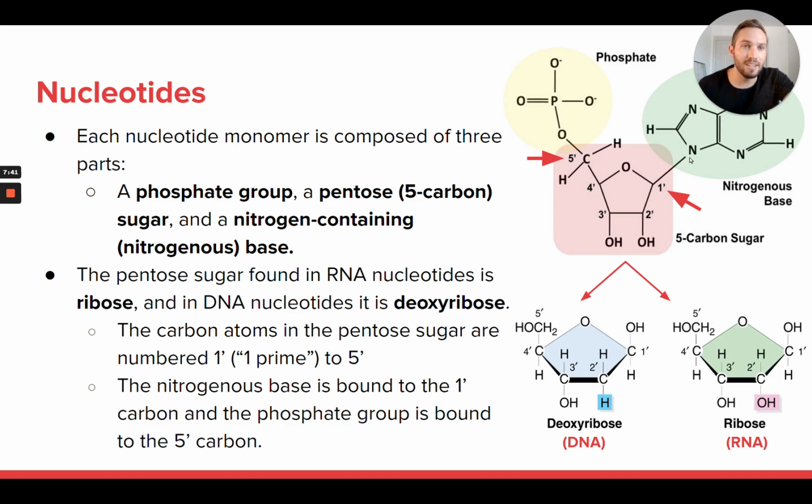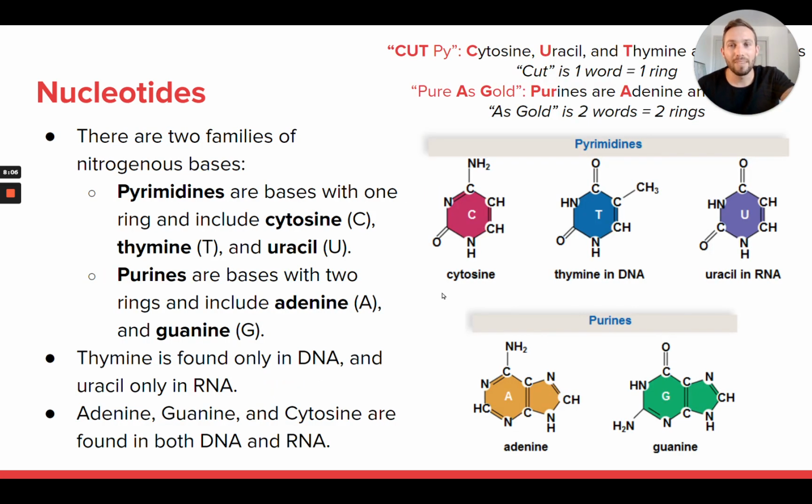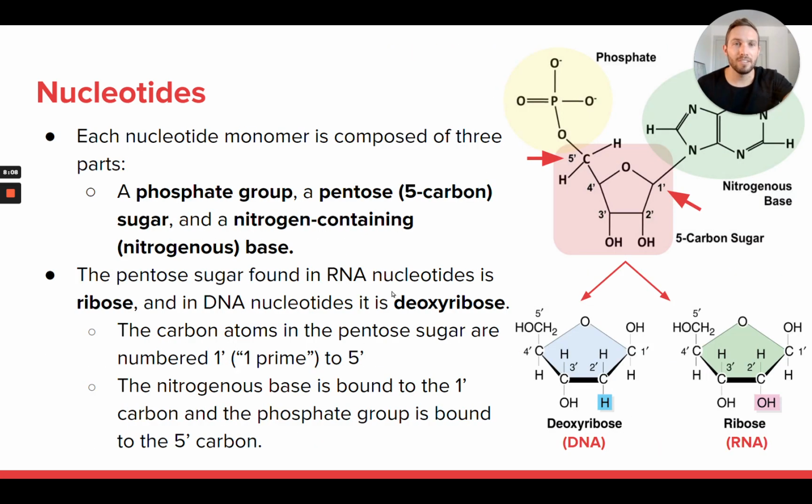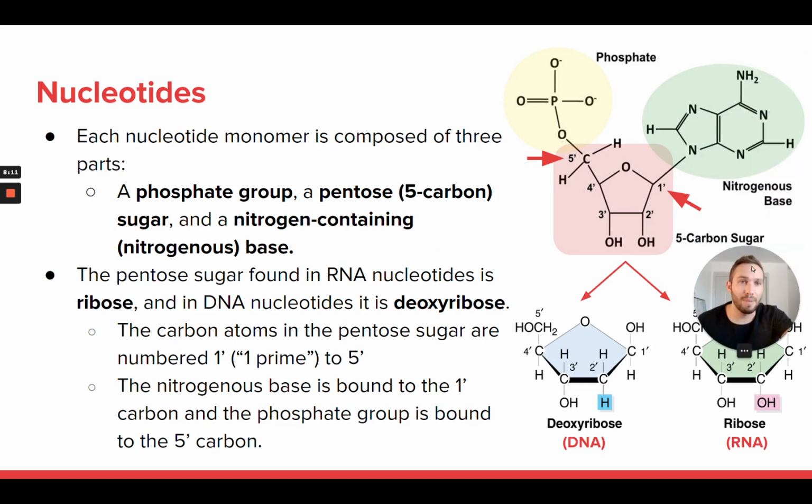And the nitrogenous base you see is connected to the 1 prime carbon, the first carbon that's numbered here. And the phosphate group is connected to the 5 prime carbon on this sugar. It's not too important. You don't need to memorize to that specificity. But these numbers, you'll see them come up in a moment in a few slides. Just to introduce you to that, that's what those numbers are talking about. It's numbering those carbons.